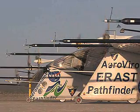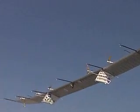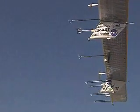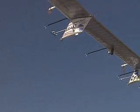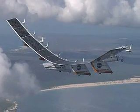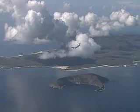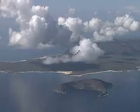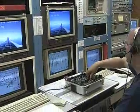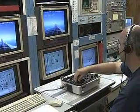Less conventional ERAST UAVs included the many solar-powered flying wings built by AeroVironment Inc. Pathfinder Plus and Helios prototypes were just two of these aircraft and were used for such missions as observing crops, monitoring shoreline, testing communications, and providing new sense and avoidance technologies, which allows UAVs to steer clear of other aircraft.